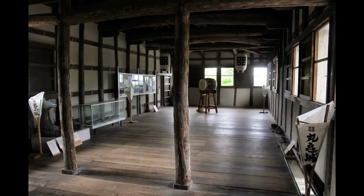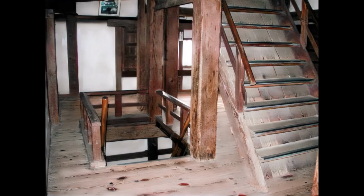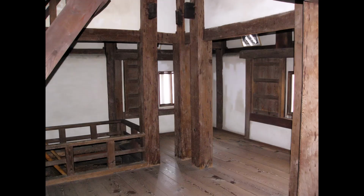The interior of Marugame Castle was really quite Spartan, as one would expect from a military structure. As I was saying, at one time it probably would have had a little more comfort when the Lord was using it as his official residence, but what we see now is very much a simplistic military building. Having said that, it's absolutely beautiful inside and 100% original. It's just so rare to see an original wooden keep like this.